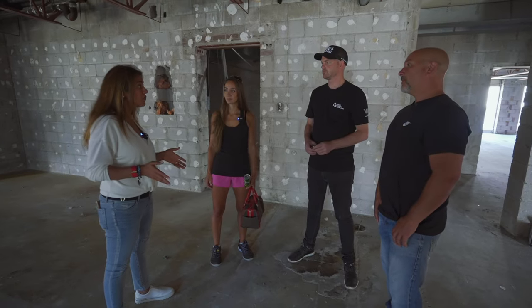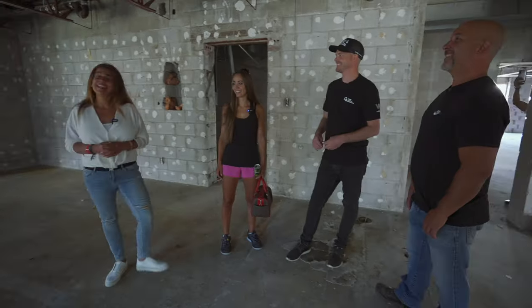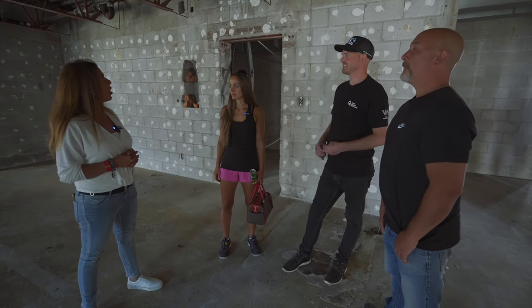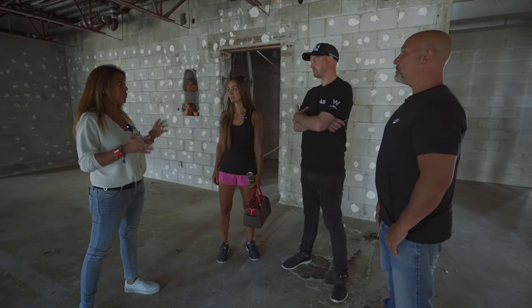So I want to see that. And in the meantime, I can run some numbers for you guys. We can look at what our exit is going to look like. This is definitely private money. This is not a traditional loan. Yeah, we figured that, from how it smells and looks. So we're going to have to look for private money, and there would be an option to fund some or all of the construction. Perfect. But in order to determine how much money we take, we want to know how much money we're going to get when we exit the deal.